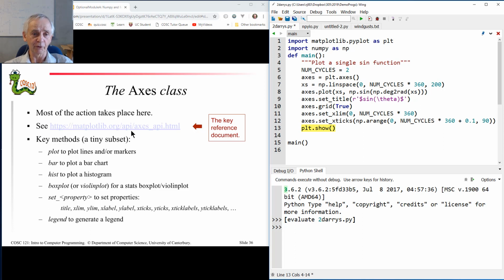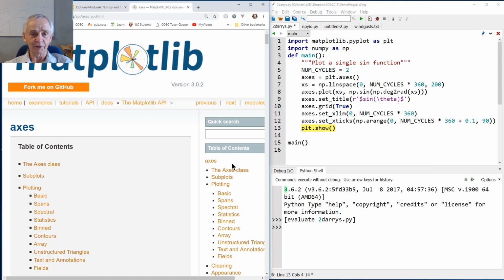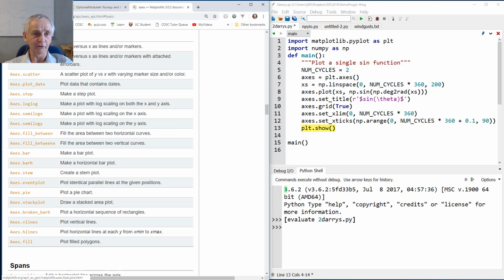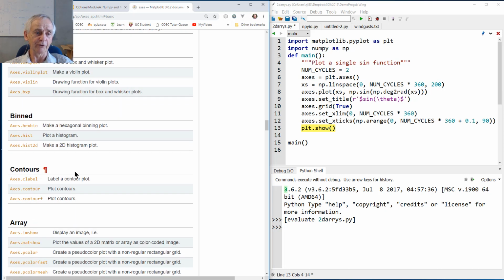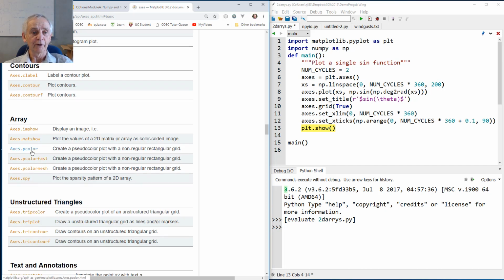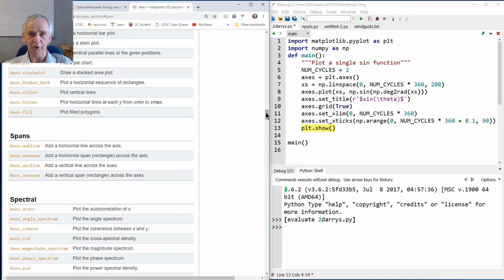So one of the things you'll need to do a lot is know this documentation. Get to know it. Go there right now while you're watching this video. I'll take you there very briefly. So here's the Axes documentation. It's got a table of contents, and the key stuff here is in plotting, where you learn about the basic plots, such as the one we've just seen, axes.plot, but also scatter plots, step plots, bar charts, pie charts, and then there's all the special ones, the not so basic ones like statistical box plots, violin plots, histograms, hexbin, pseudo color plots, contour plots, and so on. So all the different sorts of plots are documented there.